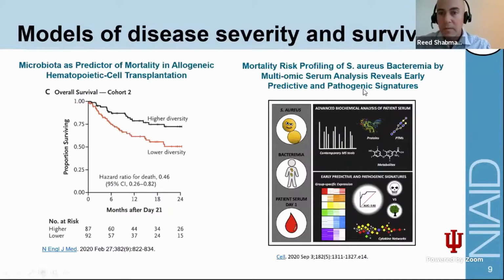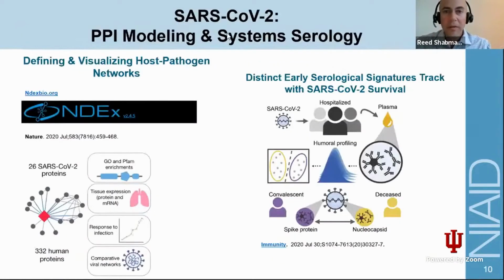And then finally, I think important for this group are pandemic response efforts. So can you model protein-protein interactions? Nevan Krogan's group has looked at this, building networks of SARS proteins and then doing molecular docking of antivirals, for example. And they visualize these in an index, so you can look at these protein networks. And also, Doug Lauffenburger's group and Galit Alter's group have done systems serology to look at distinct serology signatures that are associated with prediction of individuals that will recover versus individuals that might succumb to COVID.